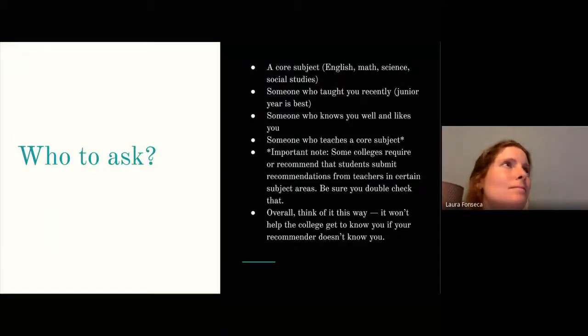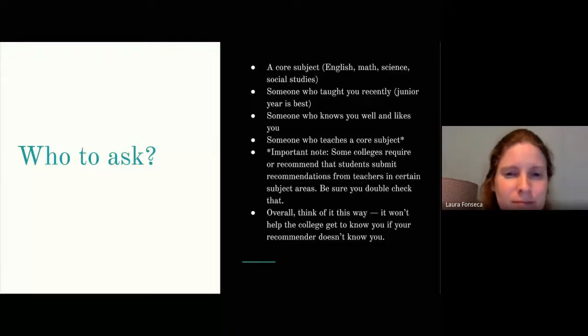Okay, so who should you ask? You should always ask somebody from a core subject, and that means English, math, science, or social studies. I would throw in there that you could ask somebody in a foreign language as well. You probably need to stick to these 4 core subjects, but if you don't have somebody in one of these subjects and you have a great reference from a foreign language, that might suffice.